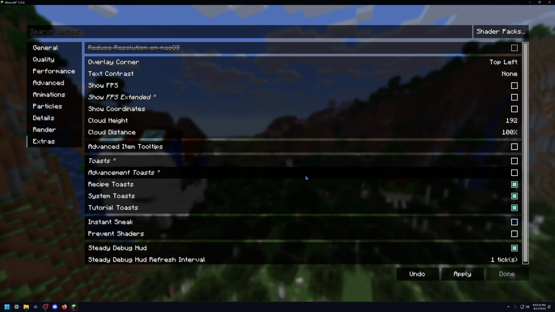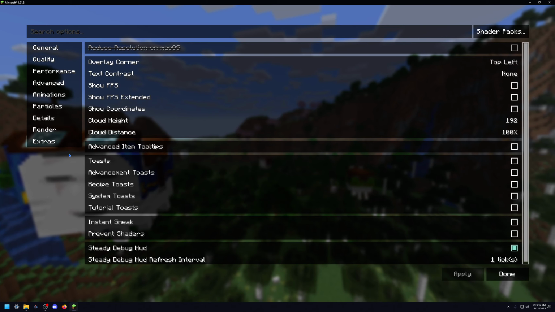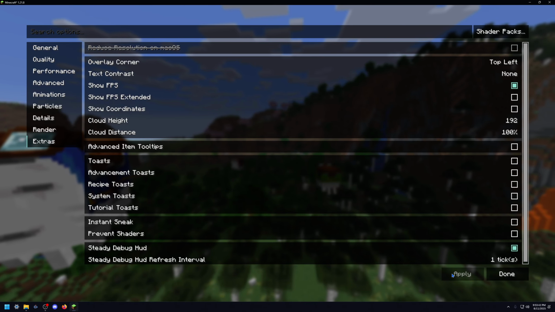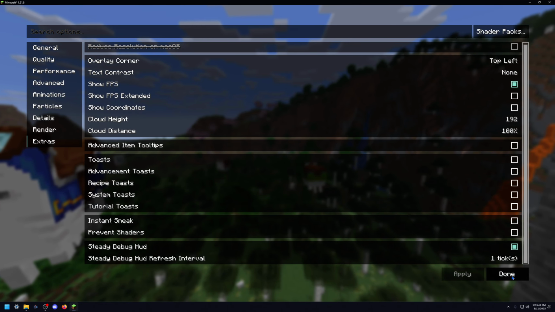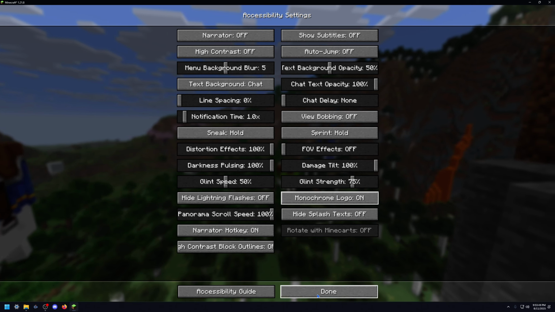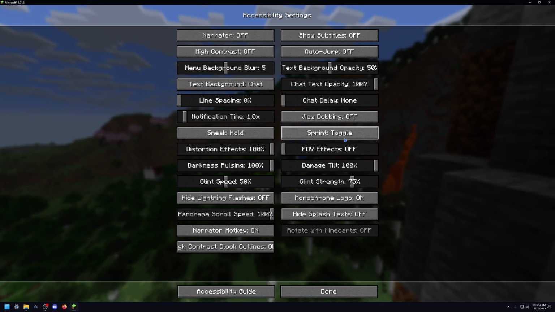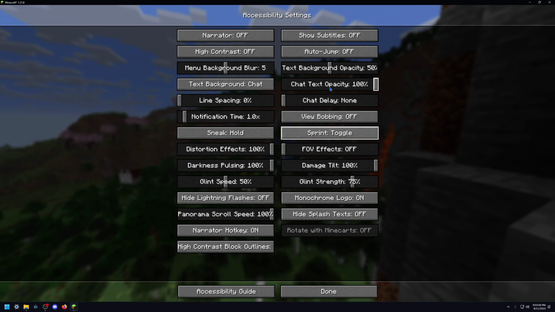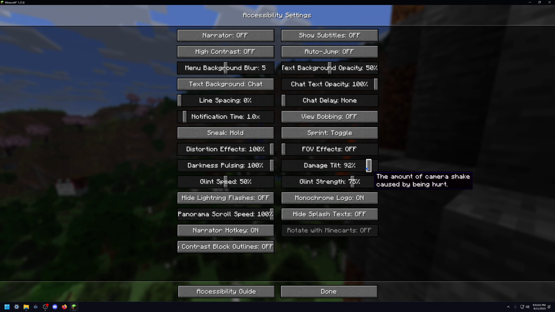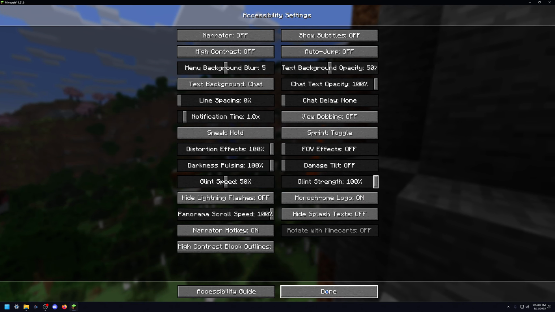Overlays, doesn't matter. Those, I don't like toasts. They take up screen space on the top right. I'm not a fan. Show FPS. Why not? Just for the video's sake, because it'll likely run at maximum performance. Monochrome logo. I don't like having my eyes bleach themselves every time I have to load something in. Sprint toggle, as I had stated. Damage tilt. You do not need a mod for these things anymore. Turn that off. Glint strength. I like it 100% because I can't let go of the past.